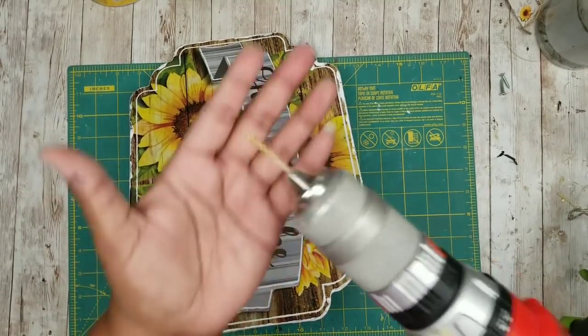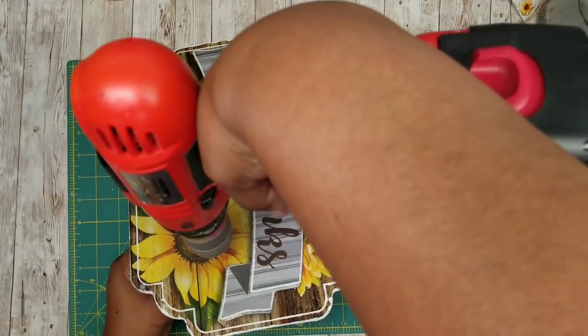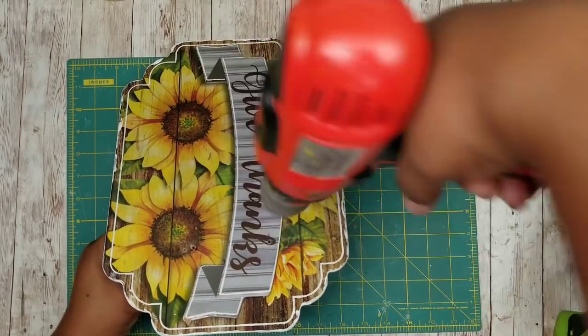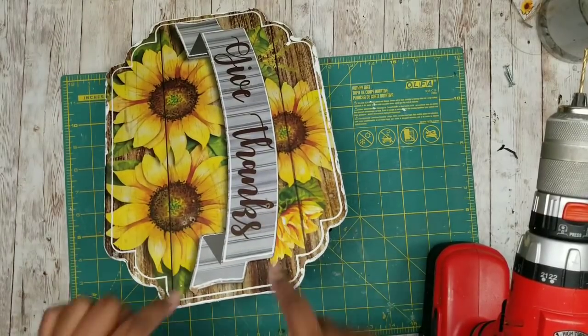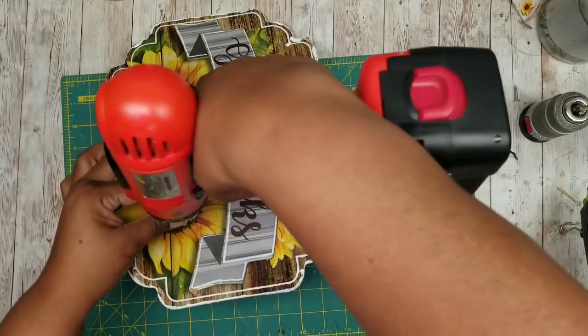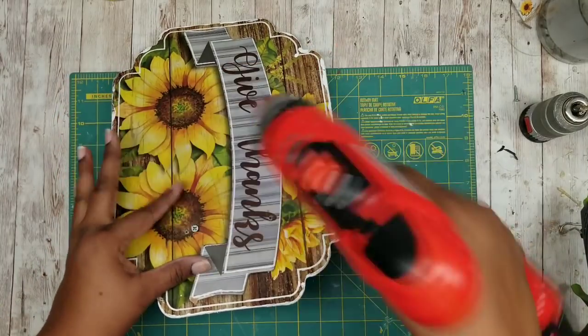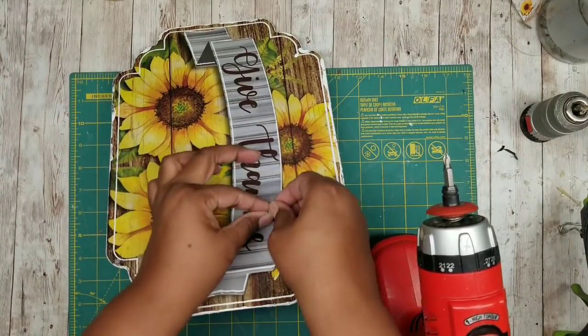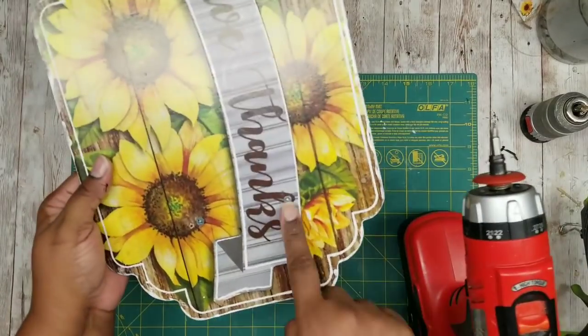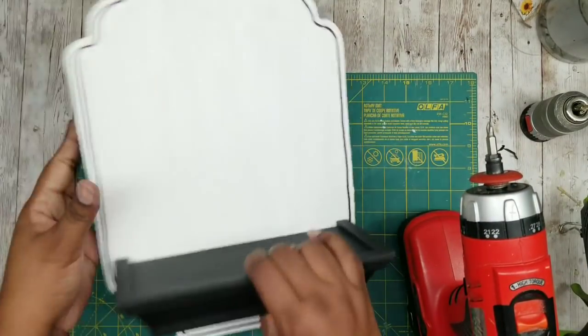Now I'm using a 3/32 inch drill bit to drill 2 holes through the back of the shelf so that the drill bit goes inside the shelf. You won't see it. And then I'm using some 6 3/4 inch wood screws to put in those holes. Now you can use the wood screws that come with the shelf. Now they are a little larger, but they will work for this project since the screws will go into the shelf and they won't be seen on the other side.